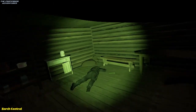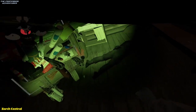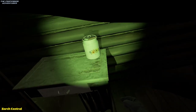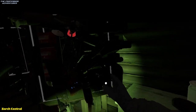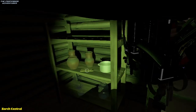Okay. Down here. Dead guy. Bullet. Flare. Anything else? Huh. It's another one of these. And a bullet. Oh, and these guys. Okay, let's climb out.